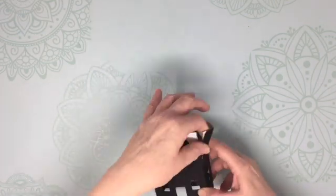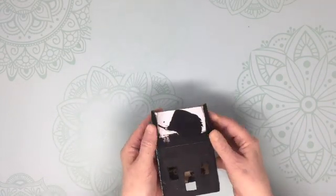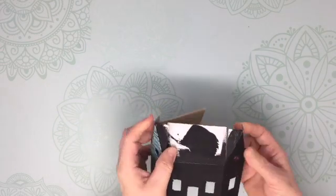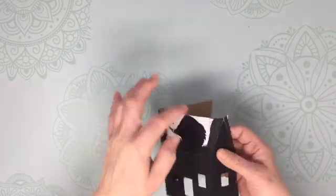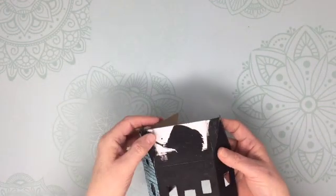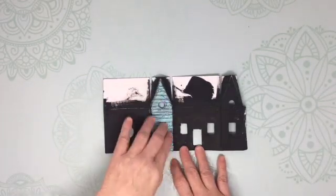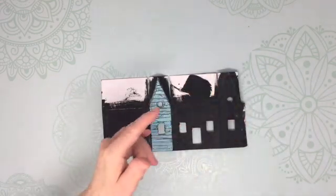I call these things roof flaps. They maintain the structure, so they hold it together, and they hold these two gable ends together. They keep them from flexing in or out. So I use roof flaps, and then I glue these triangles, roof tabs, to the roof flaps, and that's the basic structure of the house. But because I'm adding some pretty detailed work to it, I usually do that kind of decorative work first.